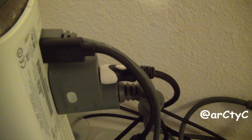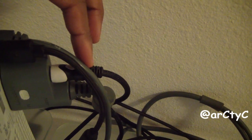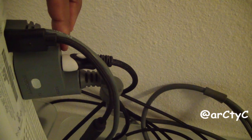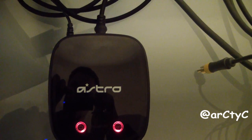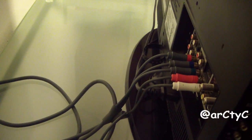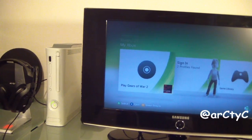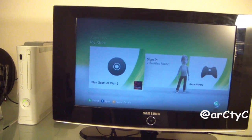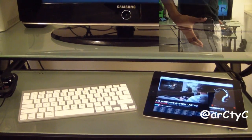So here is the setup from the back. I have my Xbox 360 cable, Ethernet, the component with the optical out. That optical is going to the base dock station there. The transmitter, that's powered on, everything's ready to go. And I'm just showing the back of the TV here. As you can see, it's component. So if you guys are playing in HDMI, I'm not doing that setup. You can check that out in my other setup video, how I finagled that. But here's the setup. It's everything.